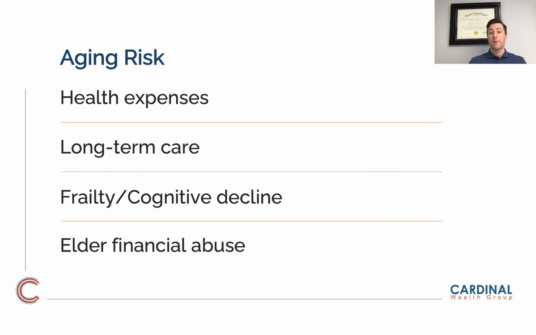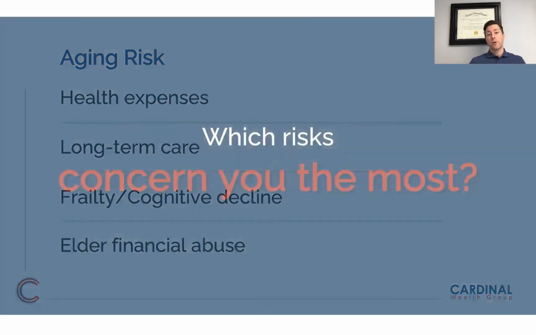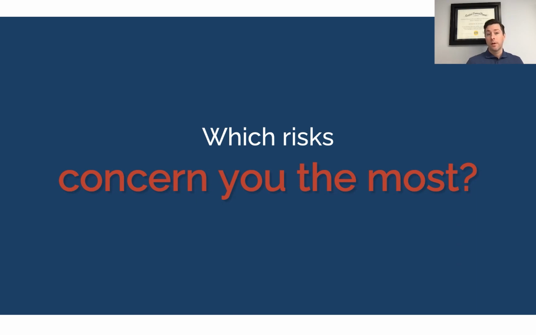Now, I know a lot of these topics are not fun to want to think about, but it's really important that you do have a discussion and ultimately a strategy around all 12 of them. So which risks concern you the most? Oftentimes we see people that have maybe 1 to 2 of these risks at the top of their minds along with their spending goals. But I think it's really important to make sure that you have a 360 type of approach to make sure that you're addressing them all, because at the end of the day, any of these risks could ultimately erode or have a negative impact over your retirement plan.